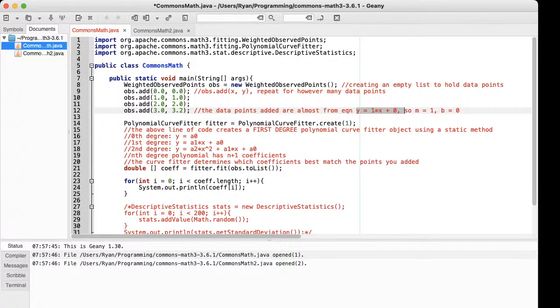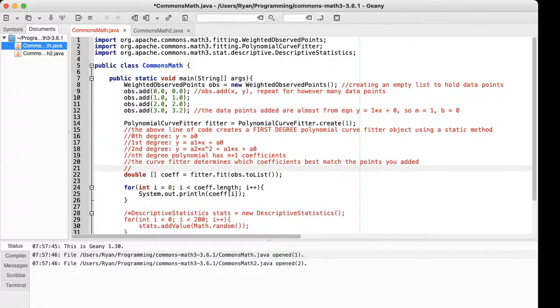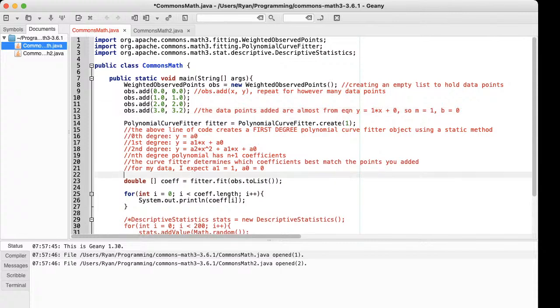And so for my data, I expect a1 will be approximately 1, because a1 is the number that multiplies x to the first power. And I expect a0 equals 0, because a0 would be b. All right, and I can see that b is 0. So that's what I'm trying to accomplish with this.